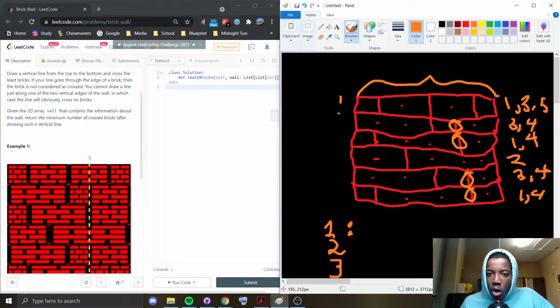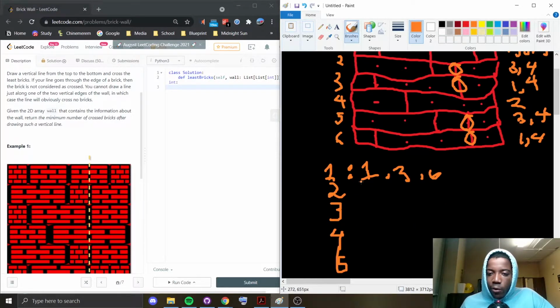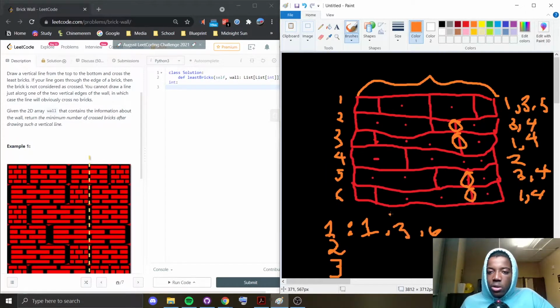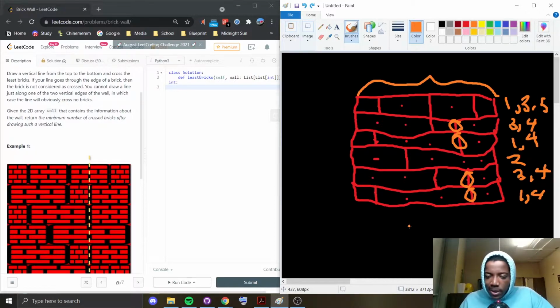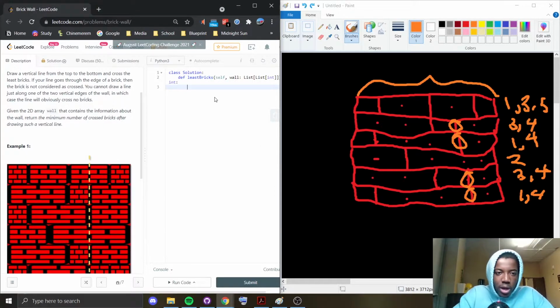So let's call this row 1, row 2, row 3, row 4, row 5, and row 6. Row 6 has a split at 1, so 1 could go with that row, right? And this also has a split of 1, that's row 3. And this also has a split of 1, that's row 6. And then I do the same for all of the different possible values. That's what I'm currently thinking. This may or may not work. Usually it doesn't on the first try, but we will try our best. Okay, so that's my current thought process, and I will try and implement it in code.